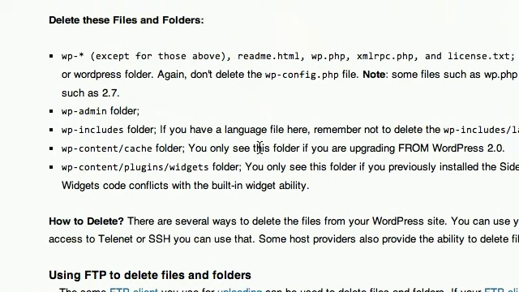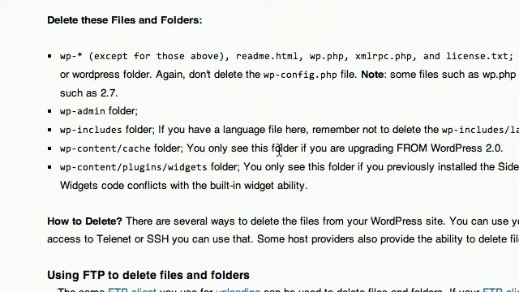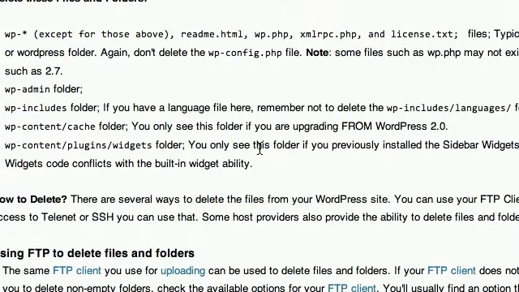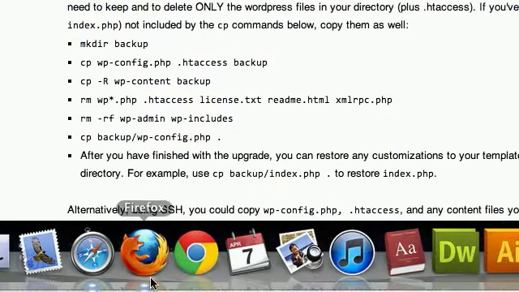You only see this folder if you're upgrading from WordPress 2.0, so we won't be having that one because it's not that old. The WP content plugin widgets folder, you'll only see this folder if you previously installed the sidebar widgets plugin, which I don't think we did. So we know we don't have the WP content cache folder, and we won't have the WP content plugins widgets folder, but let's just check it out.